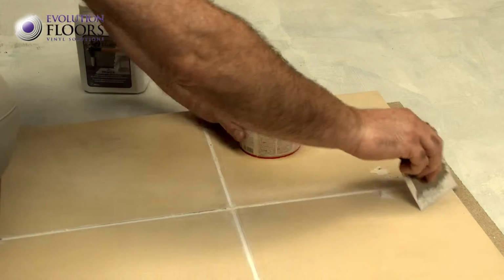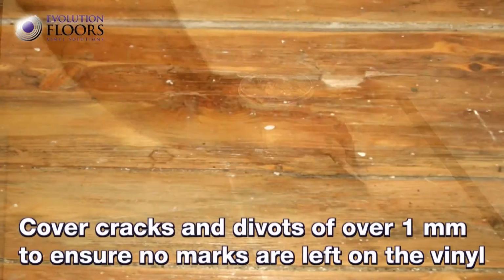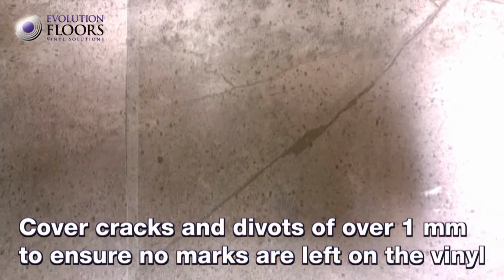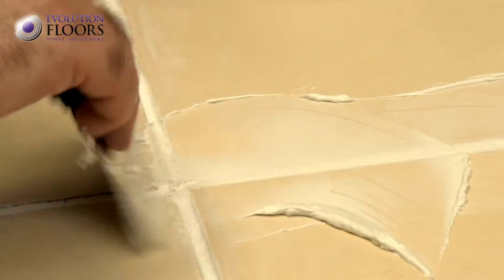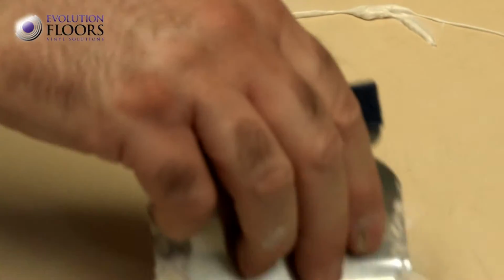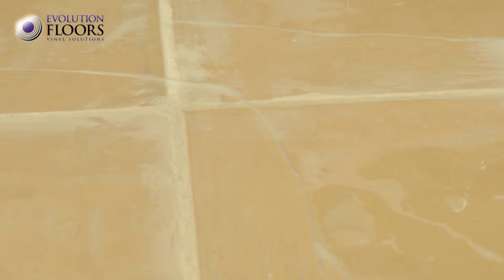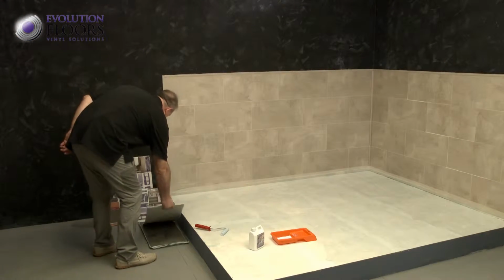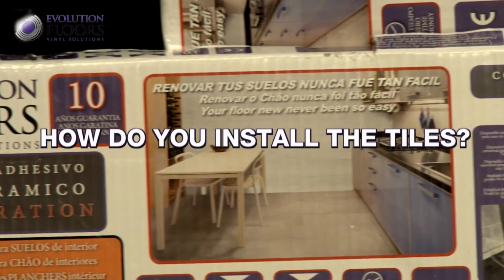The vinyl adheres firmly to the surface, and as such care needs to be taken to ensure there are no divots or cracks of over 1 mm, as these will leave a trace on the surface. To prepare the vinyl, we provide you with the glue which is most suitable for the type of floor. Then prime any porous surfaces. Leave the tiles with the boxes open where you are going to install them 24 hours beforehand.